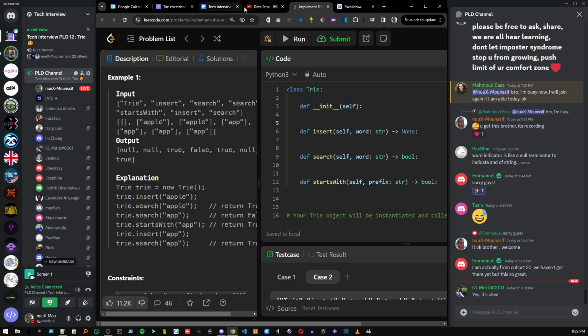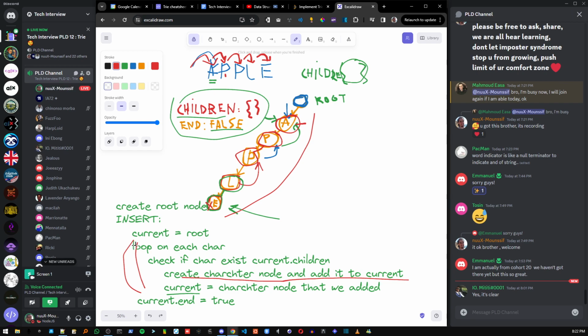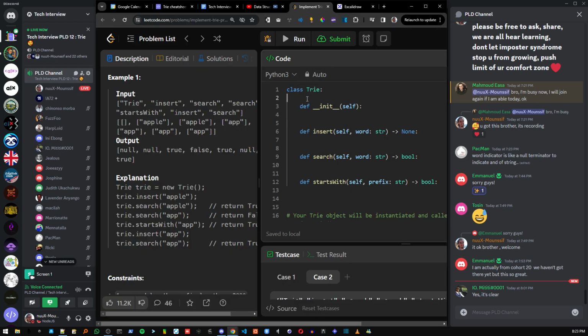Okay, let's revise. Insert. It makes sense to me. I think it's good. If someone has a question or something is not clear. With the way we are implementing, it looks like we'll have to create a node class. The node is supposed to be a class that has the attribute end and the attribute children, so we can use it that way. If we have it as a dictionary, it might be difficult to add those attributes in a single dictionary. In a dictionary, it's just a key-value pair.